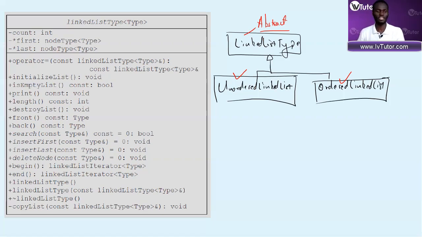So you realize that a function like insert last would behave differently in a class like this one, because if your last node is not the largest value, it cannot be the last node, right? And so forth and so forth. Or your search function. It's different when you're searching a sorted list. You might want to use the binary search algorithm, but if you are searching an unordered list, you might want to use a sequential search algorithm, which means the implementation of these functions can then differ here and so forth. But basically, this is the bigger picture in terms of the classes that you are going to be dealing with.